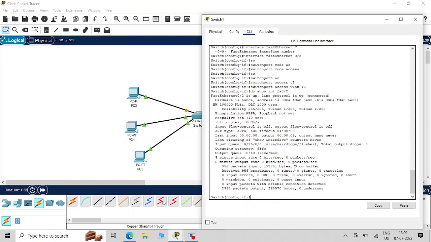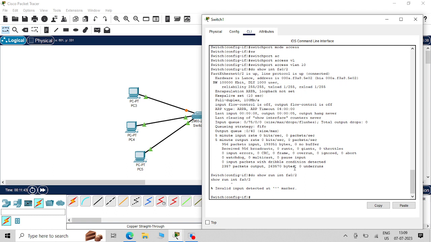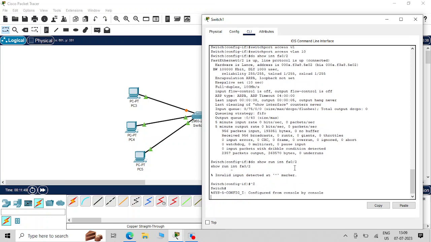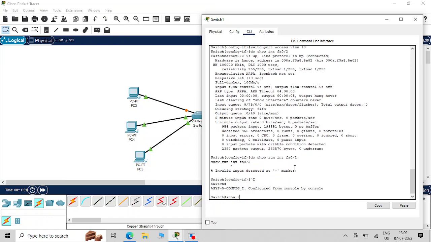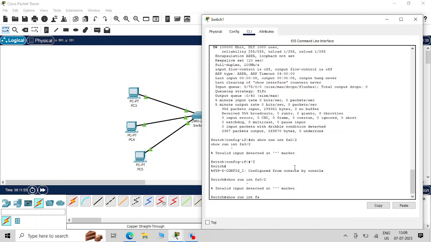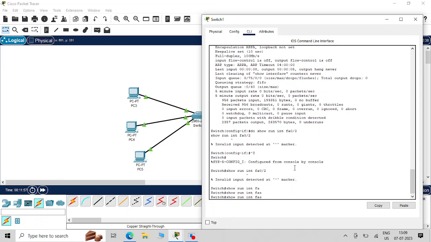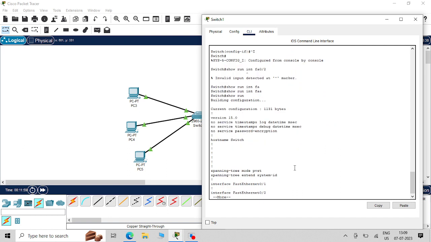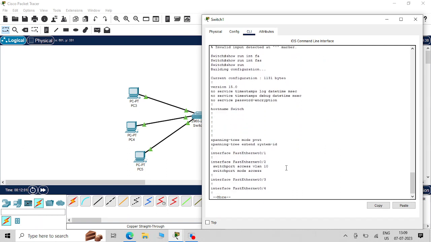And we can check the configuration of the port, show run interface FA 0/2. So this port is under VLAN 10.